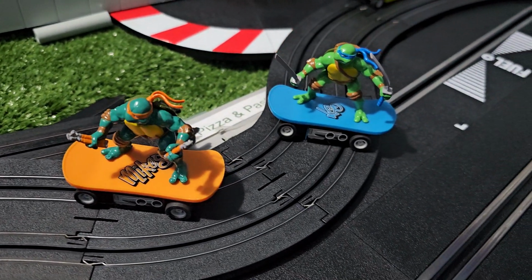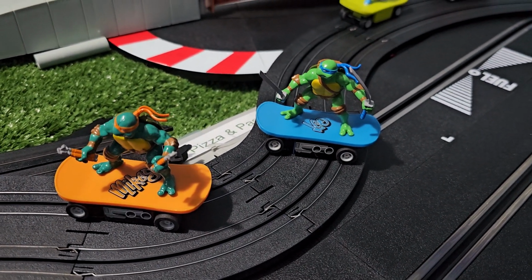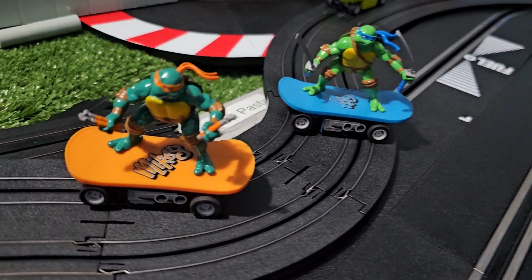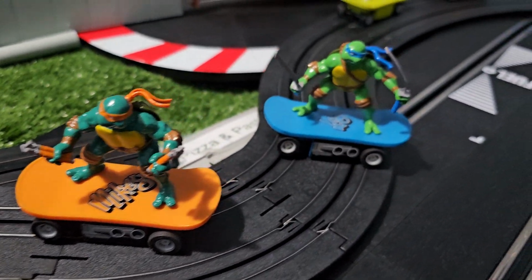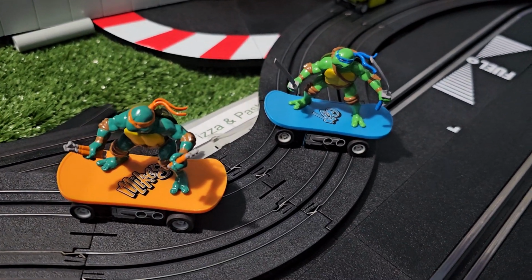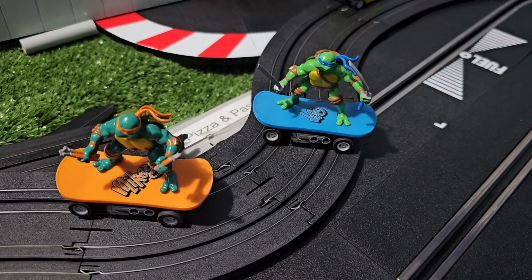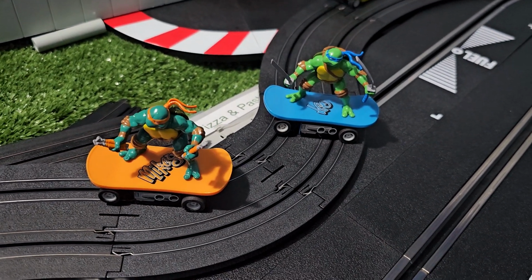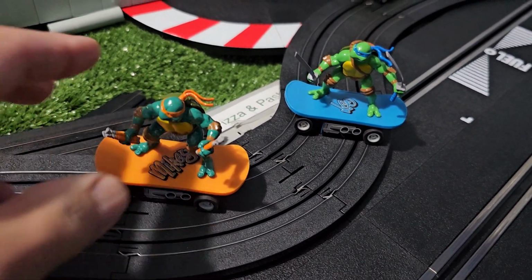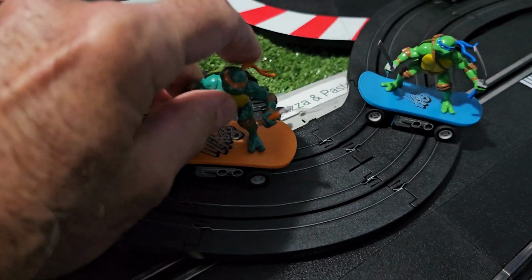Then we have Skeletric. These are Micro Skeletric, the Teenage Mutant Ninja Turtles. I believe this one is Michelangelo and Leonardo. They made all four. So there's two others out there in different colors, I think red and blue, if I'm not mistaken, or yellow. So these are pretty cool, and they're Micro Skeletric, which are extremely fast and very good.